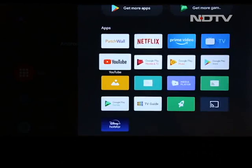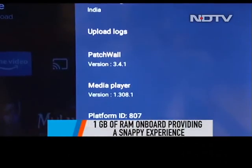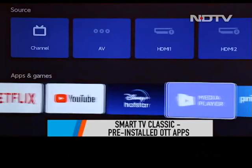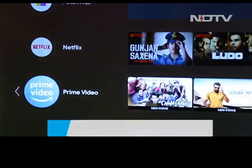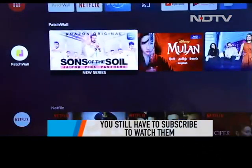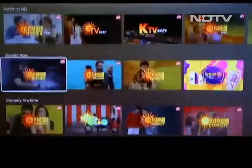In our testing, the smart TV was very snappy as we swiped through different menus and app trays. Clearly, the 1GB of RAM on board has been efficiently utilized. You also get pre-loaded OTT apps like Netflix, Amazon Prime and Disney Plus Hotstar, all of which support HD playback on the Xiaomi Horizon, which is a major plus. A major upgrade over the previous generation of Mi TVs is the latest Patchwall application. The platform features a variety of content available for free to watch, but honestly the majority of them were just movie trailers.